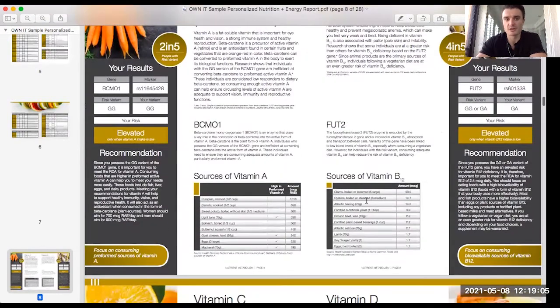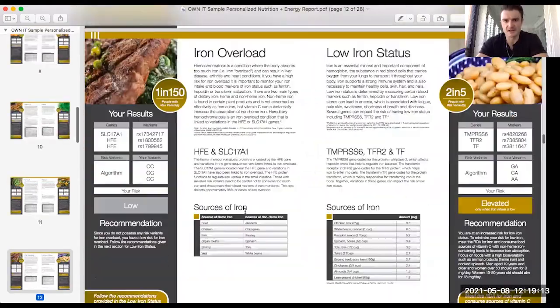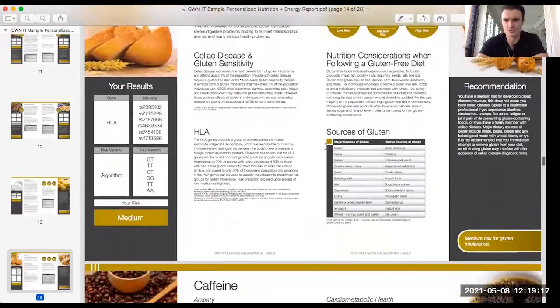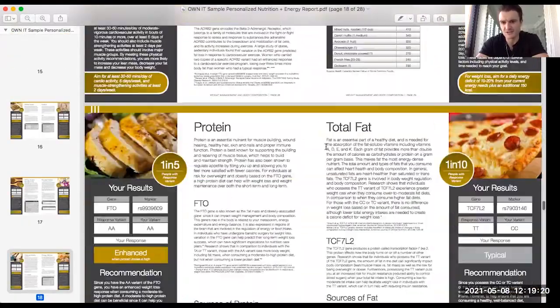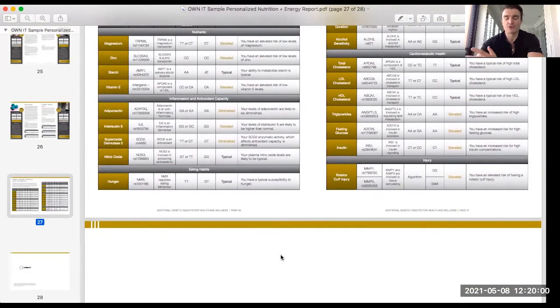Now, if we go deeper into the report, it goes much deeper into each one of these that we saw in a very brief stint. We've got iron, sodium, lactose, gluten, grains, physical activity, energy balance. It really takes us all the way through. And at the bottom, we have more genetic insights looking at some micronutrients, inflammation and antioxidant activity. So which antioxidants that people call superfoods are actually going to be good for you and which ones aren't. Believe it or not, not all superfoods are good for you, and we're going to know this. Same thing for what's going to cause more inflammation in your body versus somebody else. Then sleep and cardiometabolic health, with more on cholesterol, fasting glucose, insulin, and likelihood of diabetes. Again, it gives us a real high-profile ability to understand what's going on.